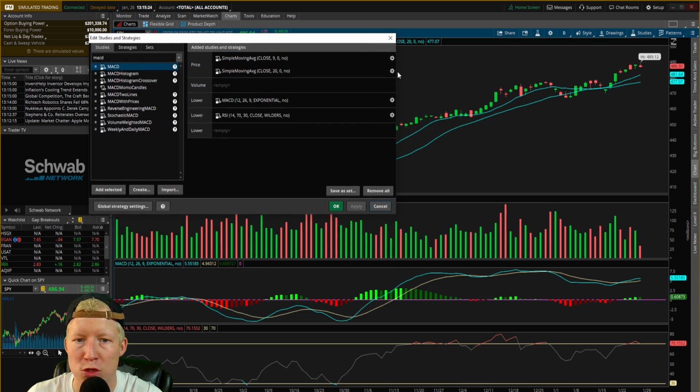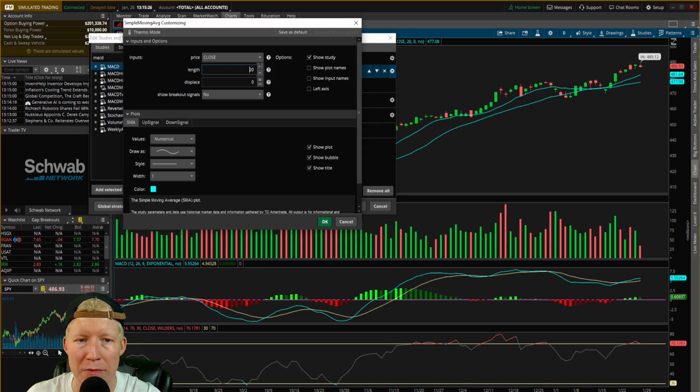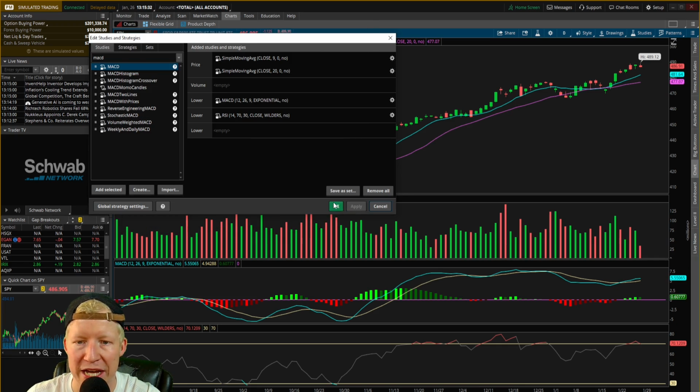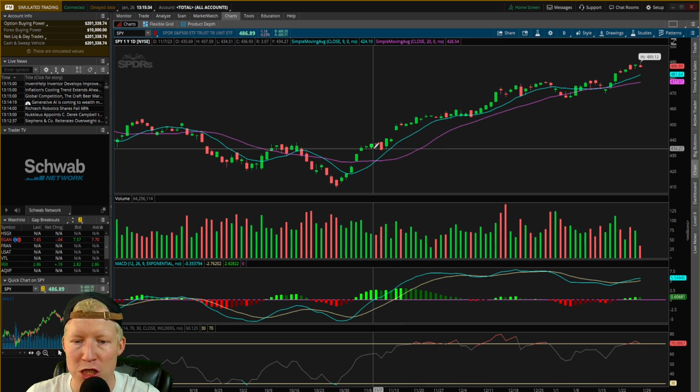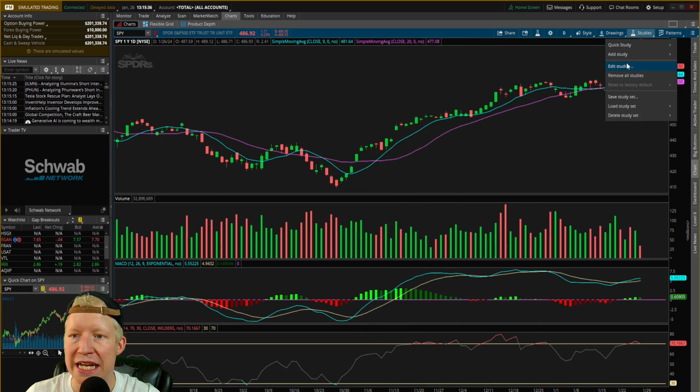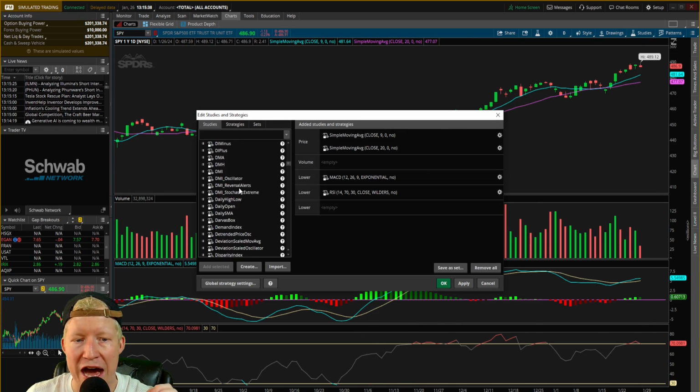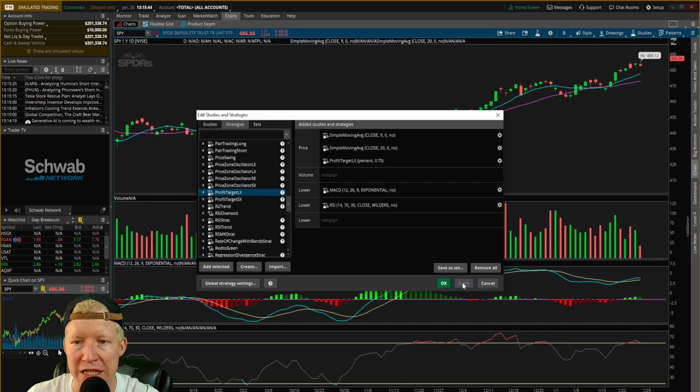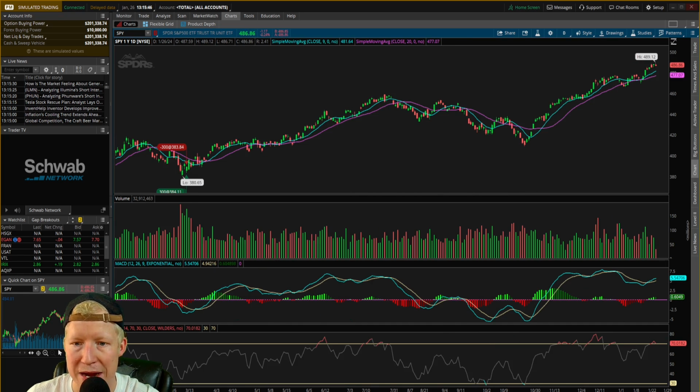But how do I tell which one is which? If I come back into my 20 length simple moving average, I can click on this color here, I can change the color to something else, and when I hit apply, you will now have the difference between the 9 and the 20. Now there are thousands and thousands of out-of-the-box studies in here. There are all kinds of different out-of-the-box strategies you can look at, which if I put one of these on the chart, you may or may not see.